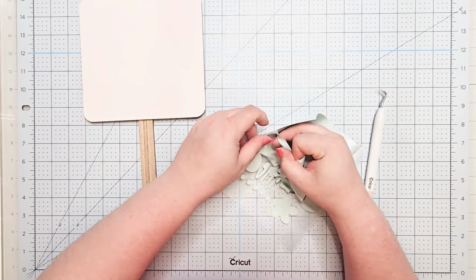So I found this SVG in Design Space, and I really do like it. I'll be sure to link the reference number. And then let me go ahead and get these middle parts weeded out. In fact, while I'm thinking about it, I'm going to use my mini press, and oh, I already turned it on, so I set it to the medium heat setting, so we're going to use that.